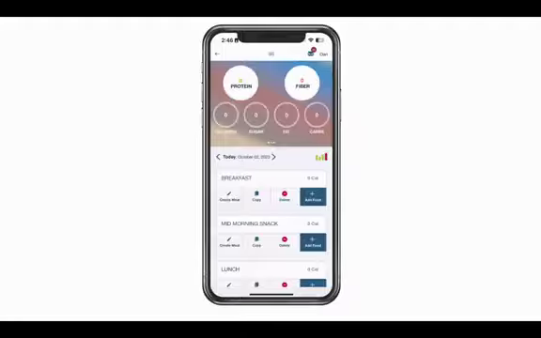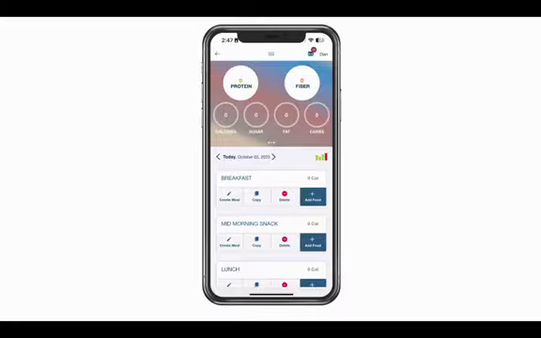From here, you're going to see different meals. By default, you'll start with breakfast, lunch, dinner, and a snack. And if you want to add additional meals, you can do that in the settings section. To get there, you would click on the main menu, then click on settings, and then there's an option to customize your meals. There's another video that'll show you how to do that. But for today, let's go ahead and log some food.